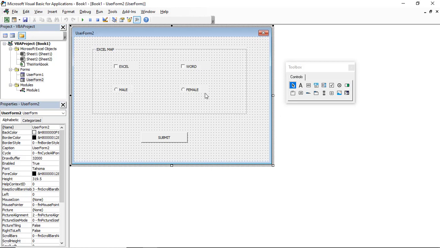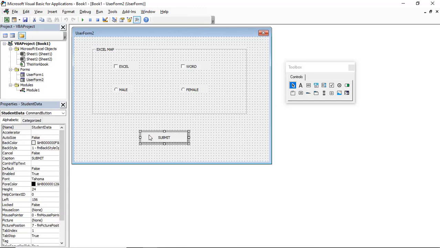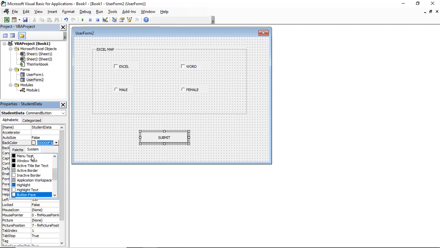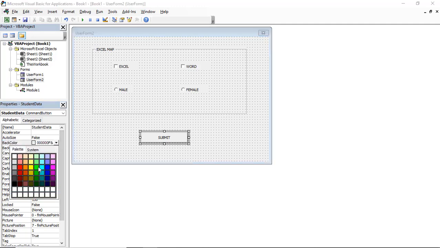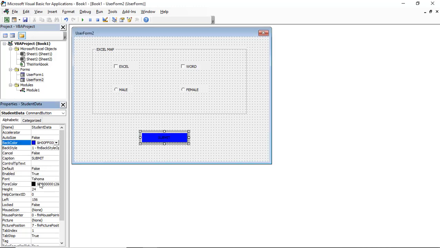So this is the way to generate the user forms in the Excel. And if you want, you can fill the colors also. After selecting this, you will get the properties window, and you can apply the forecolor and back color also. Go there, back color, here. See, there are colors, and go to the palette. You can choose any color. And forecolor also, palette, white color.